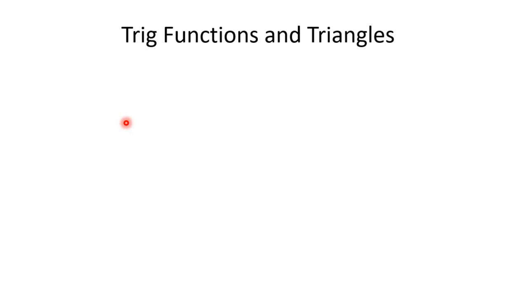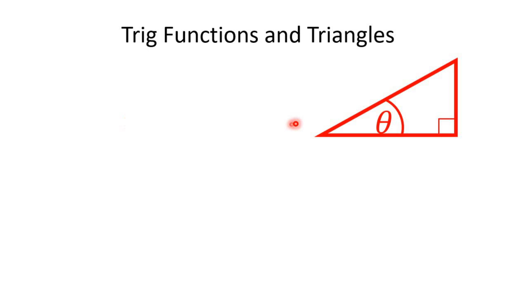Trig functions and triangles. So I want to take a look at a right triangle, and specifically I want to take a look at theta, one of the non-right angles. And that non-right angle is formed by one line segment here, the base of the triangle, that is adjacent to it. So we'll call this the adjacent side.